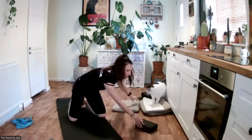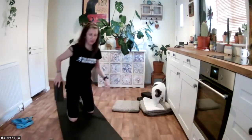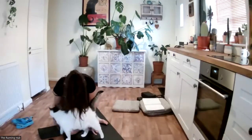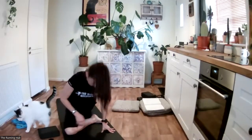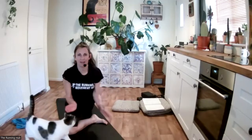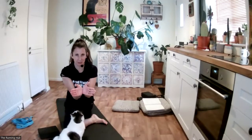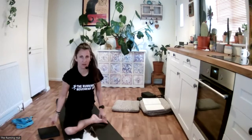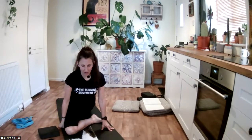Actually, I think I'm going to use it. You can use a cushion or a yoga block. I think I'm going to use a yoga block. So the front leg is in this position, like the side of a Y. So imagine you've got two sides of the Y going out like this. Your leg comes out at an angle like this. Okay, the other leg is behind.